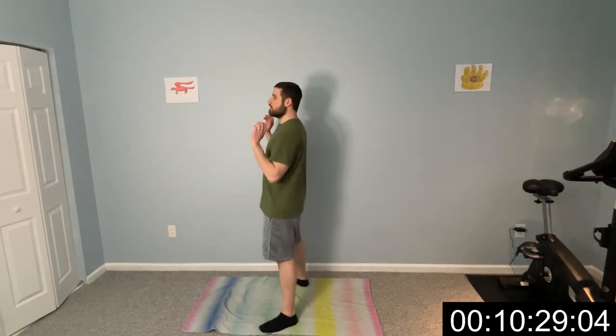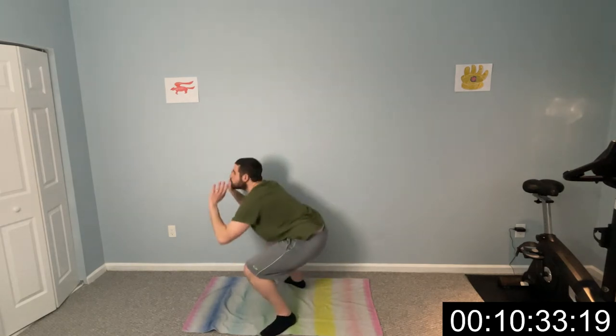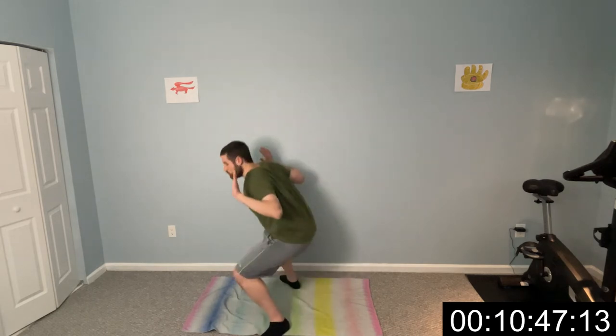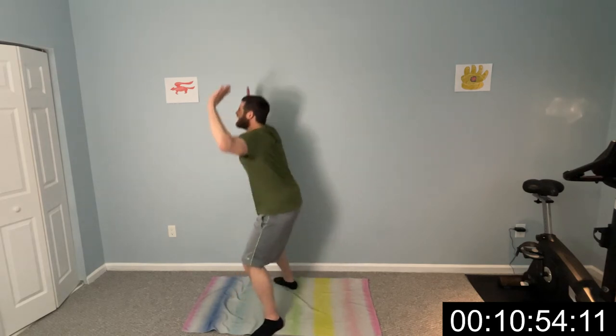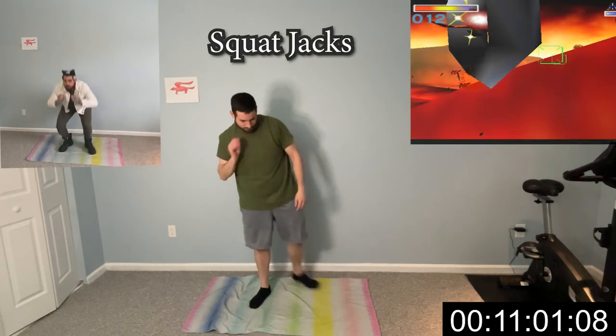Two, one, down, up. If you can't do a full squat, I want you to find the wall, lean towards it, and press as you're going. If you want to get the back involved, feel free to pinch those shoulders on your way down, and then up. 5 seconds. You can do that. Two, one, and rest. I'm feeling it.